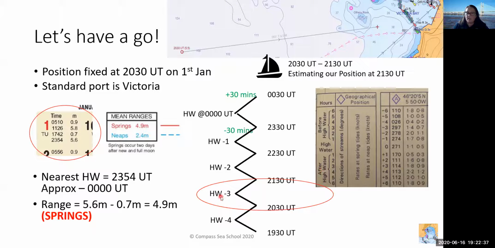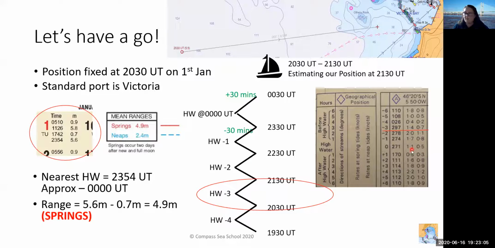So if I'm interested in high water -3, what I want to do is grab a line here. I want to draw the line under high water -3, okay? Because this is the tidal hour that I am interested in. But remember, we've got a tidal rate and we've got a tidal drift, and the rate I'm interested in, I did all the calculations over here, is a spring rate.